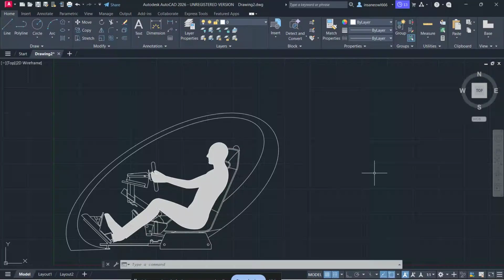In today's video, I'm going to show you how to draw an arrow in AutoCAD quickly and easily, even if you're just getting started. This is a simple but very useful skill because arrows are used all the time for labeling, pointing out features, and creating clean technical drawings. Whether you're working on an architecture plan, mechanical layout, or just need a basic annotation, this method will help you place an arrow exactly where you want it.